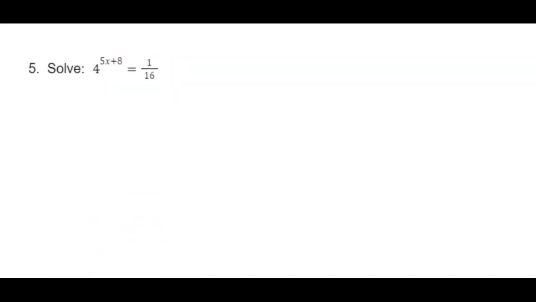All right, now we've got the opposite case. Now we're starting with an exponential and we're solving. So if I'm starting with an exponential, I know eventually I'm going to convert it into a log, unless I can use one of those special properties that we learned, which in this case we can.